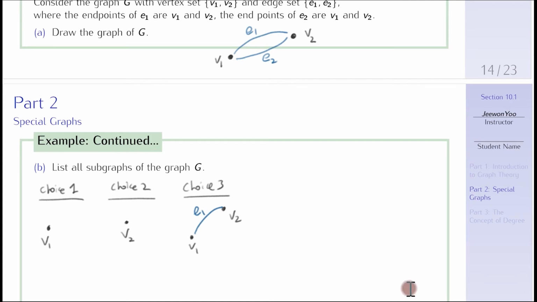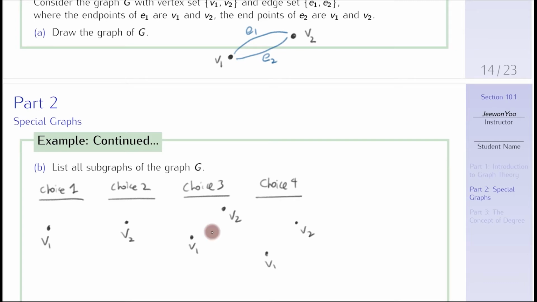Maybe actually, everyone, let's talk about this in choice 4. Even though we are not connected with V1 and V2, still this can be a separate choice as a subgroup or a subgraph. So let's move on to choice 4. Now we can talk about edge.